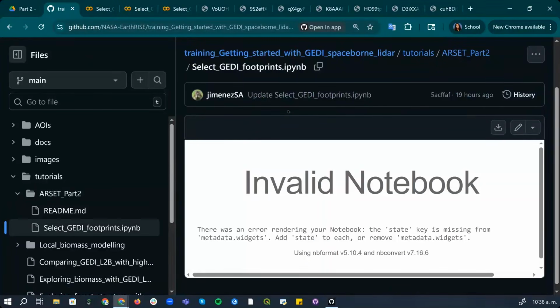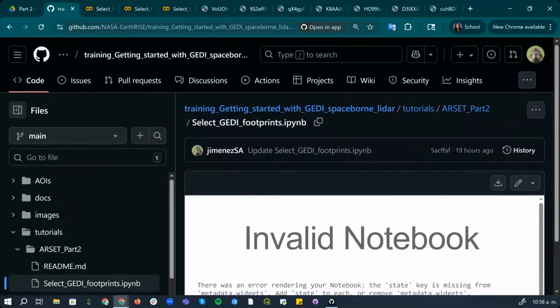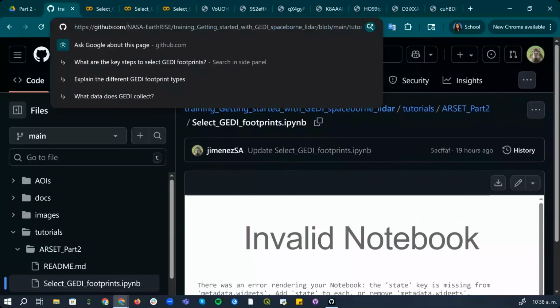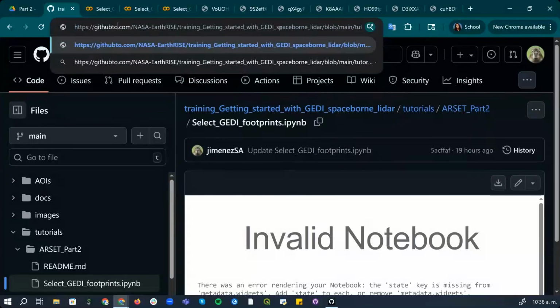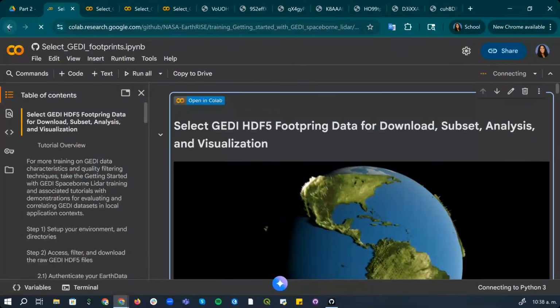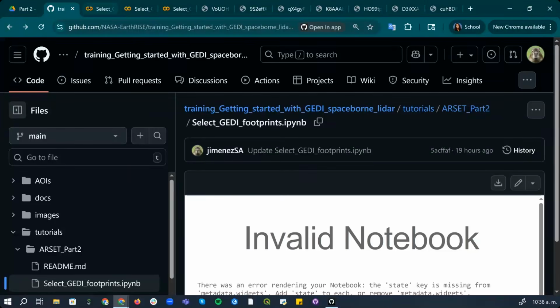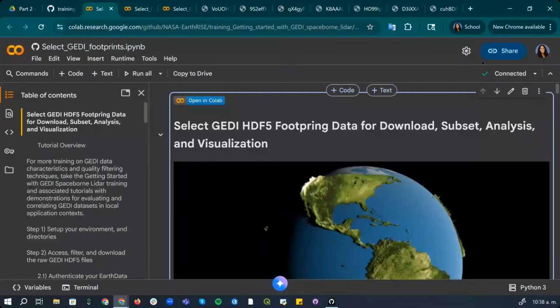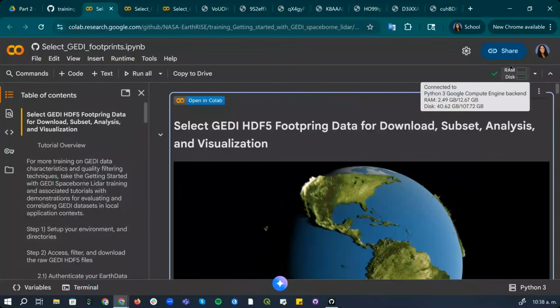So you can download it and then upload it to your Google Drive. Or another neat trick is when you're open to this file, you can type "to Colab" right after GitHub, and you'll see that the icon changes, hit enter, and then you're taken to the script as well. So when you get to this area, you're probably going to need to connect here. So you hit connect and it'll set up.